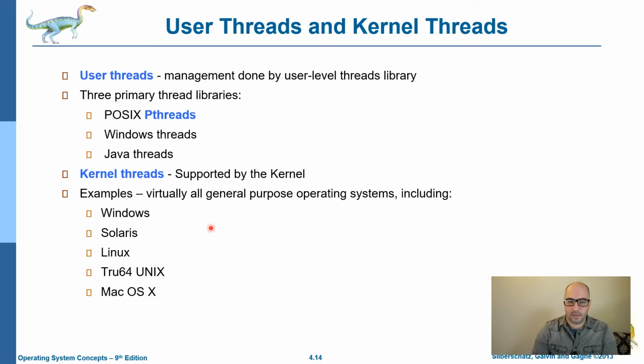And then there are kernel threads. And those are threads of execution that are supported by the kernel, meaning that the kernel will dictate when those threads can execute on the processor rather than the task itself deciding when to execute one thread or another. From the application's perspective, it will use the same API, and whether or not the API takes advantage of the kernel threads for those user threads is up to the API. And all of our operating systems take advantage of this because there is support for threading on modern processors.